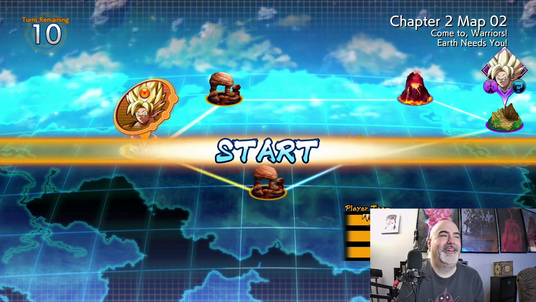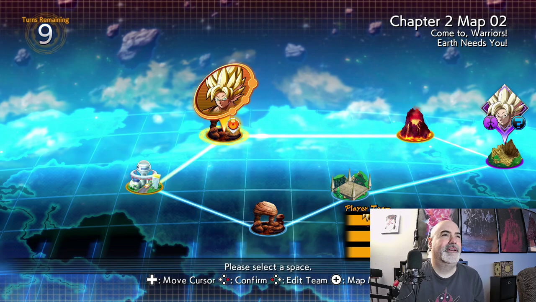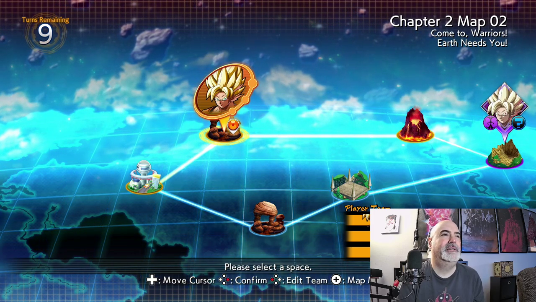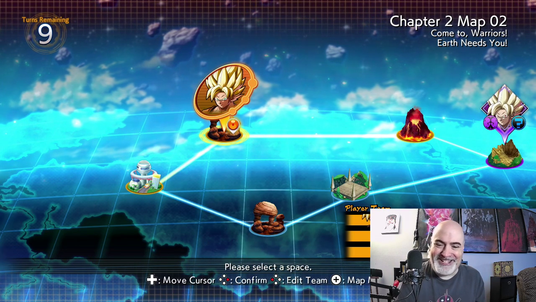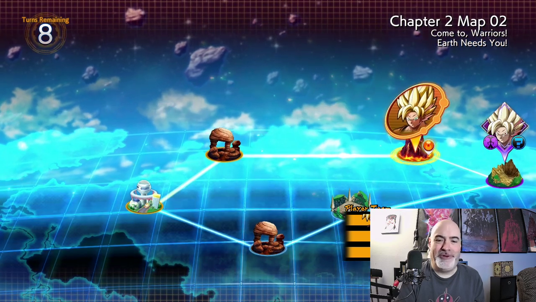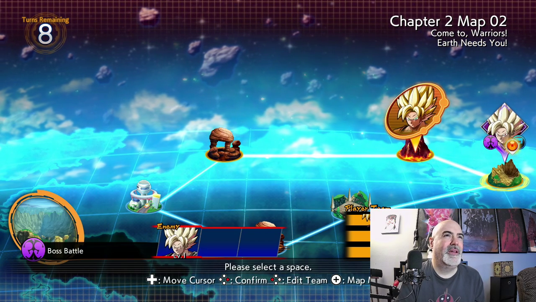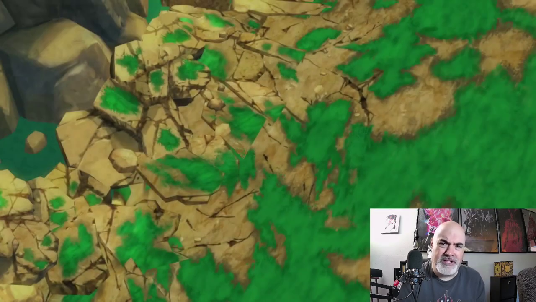I made it. Oh, here's the part where we actually fight. Okay. I'm going to go over here, and I'm going to select a space. All right. Okay. Edit team. I only have Goku. Oh, I have to keep going. Let me go over to Mount Doom. Oh, I'll fight myself. Begin the battle. Watch this. I'm a professional. Don't do this at home. Actually, you should only do it at home because you shouldn't be out. As a quarantine. Stay home.